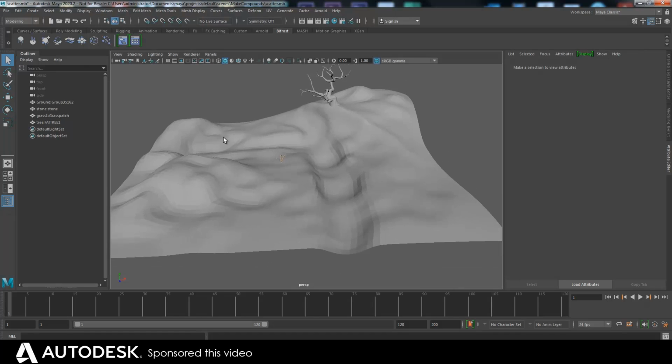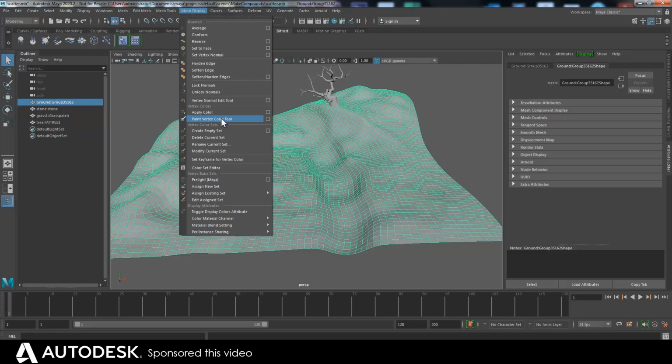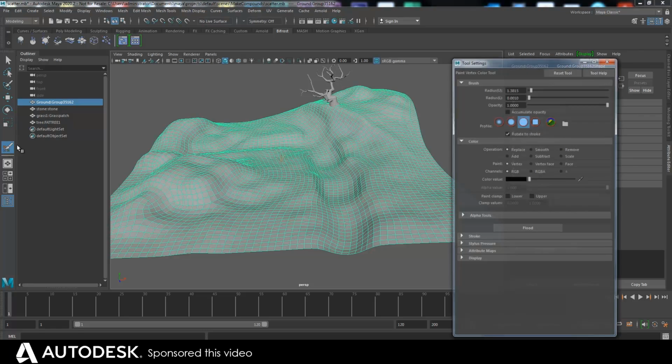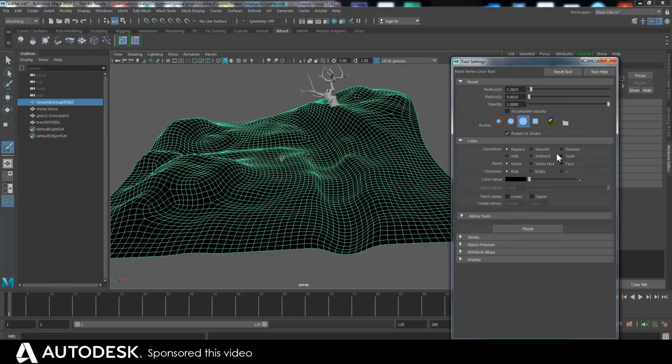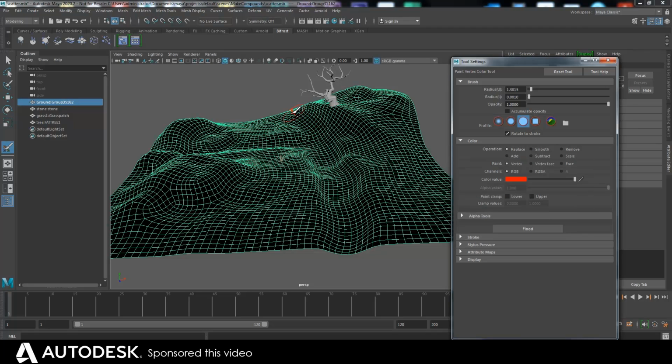Some scattering stuff. So first of all, what I'm going to do on this mesh is paint a vertex map, so I'll flood it with black and I'll paint some red like that, just something quite simple.